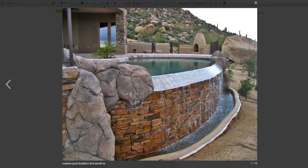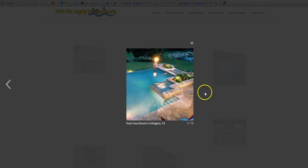That's beautiful. But what you want to do is if you are titling this page, you would say this looks like a custom build pool. Maybe talk about that stonework. Did you do the patio? It looks like it's kind of outside of Dallas Fort Worth, maybe. Maybe it's further southwest from us. Did you do that? That's pretty cool. Anyways, just give a lot of information about this, so that people know, or Google knows, and people know what these pictures are about.